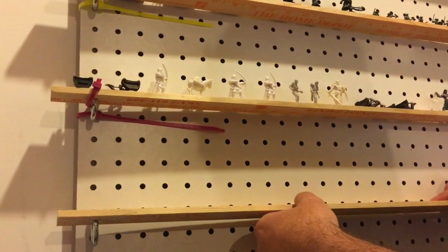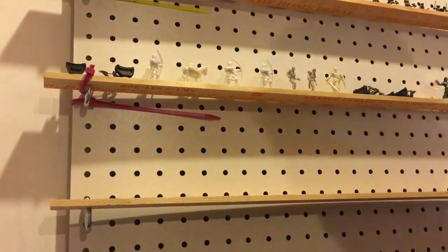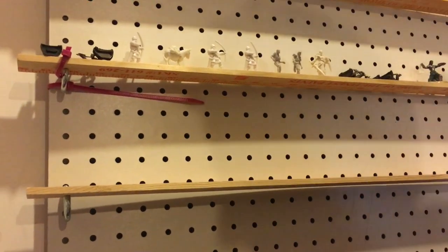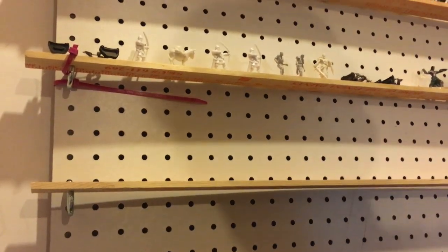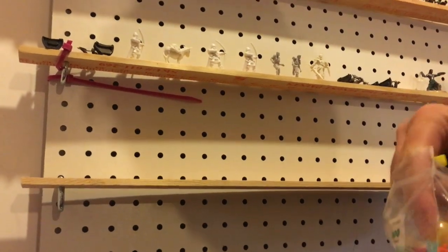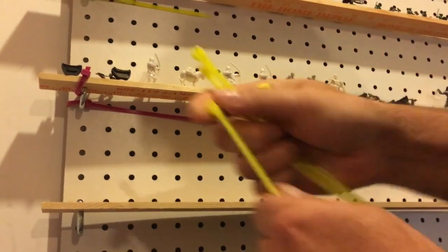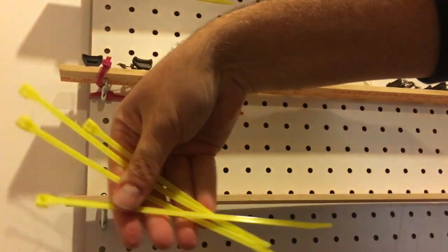But in a nutshell, here's what you're going to do. You're going to place the ruler on top, okay? It's not going to fall. And what you're going to need are 2 zip ties. And I use the really big ones. You're going to need 2 per side, so a total of 4 zip ties. Okay, here are the big ones. This is what I'm talking about.